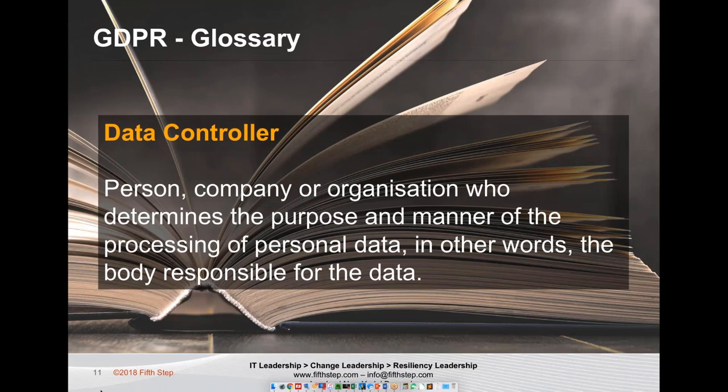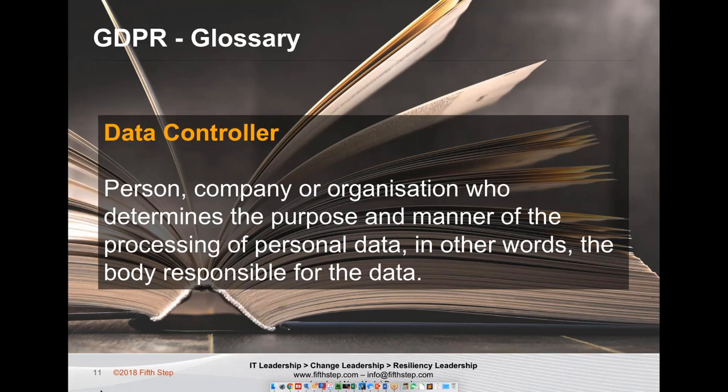Under the GDPR, it defines several roles and responsibilities, and the primary one is the data controller. So the data controller is the person or entity that defines the purpose. In most situations, it's relatively clear. For an insurance company, for example, offering an insurance policy, and that's the reason for the purpose for collecting the data, the insurance company would be the data controller.